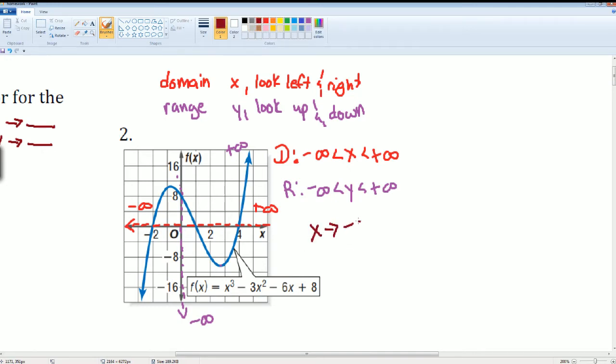As x approaches negative infinity, what happens to the y? Negative infinity for as x approaches negative infinity. That means we go to our graph and we move to the left. What happens to the y? Well, it goes down. So we will say it tends to negative infinity for y. Let's do the right arm as x approaches positive infinity. So we go to our graph. Now we move to the right. What happens to the y? Oh, goes up. So we will say y approaches positive infinity. All right, there you go.